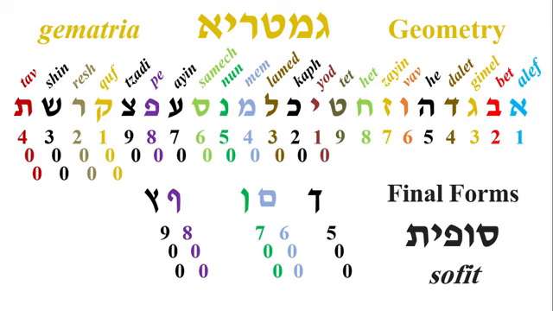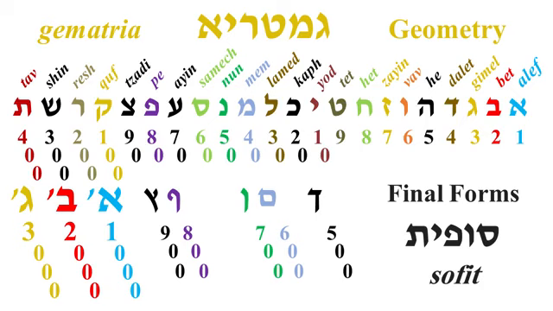Then it jumps back to Aleph. The letter Aleph, but you put a little apostrophe after it, represents 1,000. Bet with a little apostrophe is 2,000. Gimel 3,000. So you can represent very large numbers in Hebrew. Now, plugging these numbers into words does not result in incredible finds. You just use the 1 to 400 when plugging into words. But if you're dealing with math, you can use the bigger numbers and use the final form letters for that.